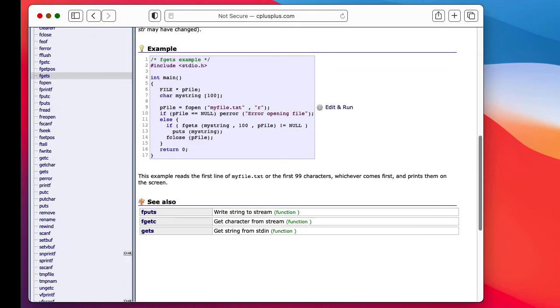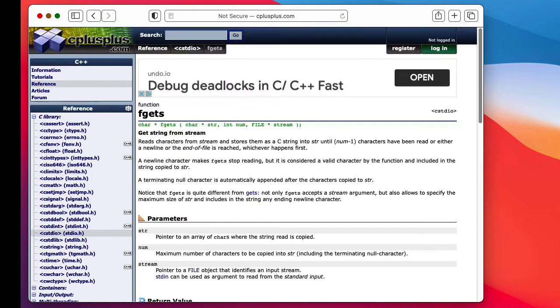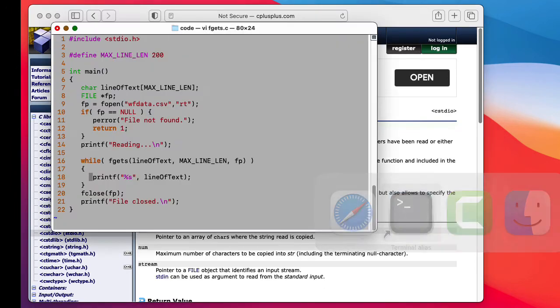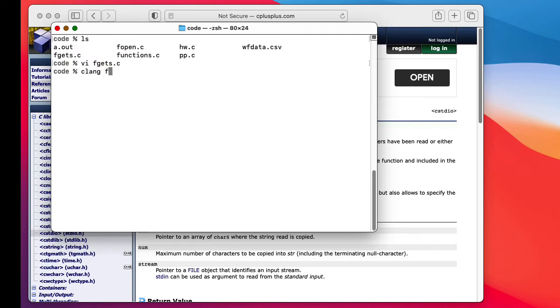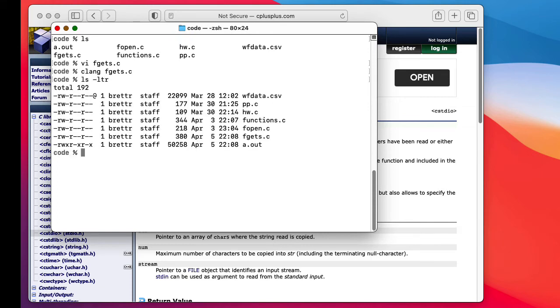And you'll see in here, on line 12, they have if fgets, and fgets is inside of the if test, and it says if fgets is not equal to null when it returns. Okay, so we can use the same technique in a while loop. Okay, and we have created a new executable called a.out.